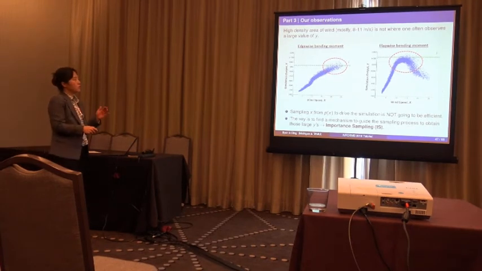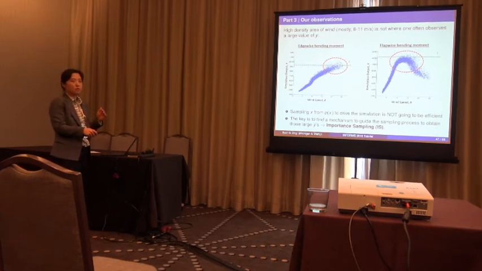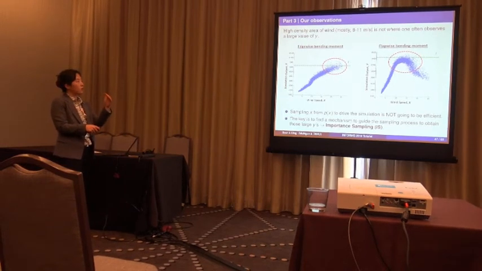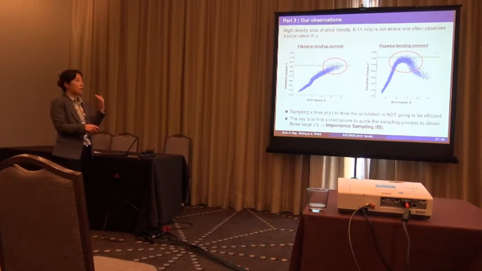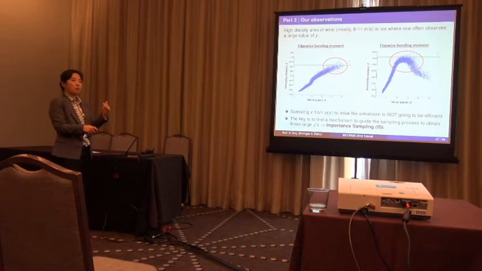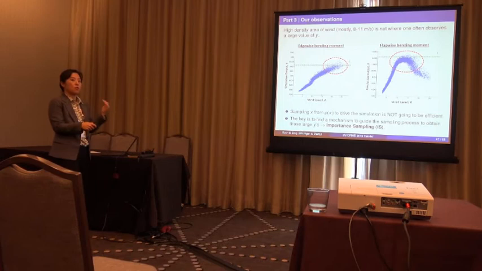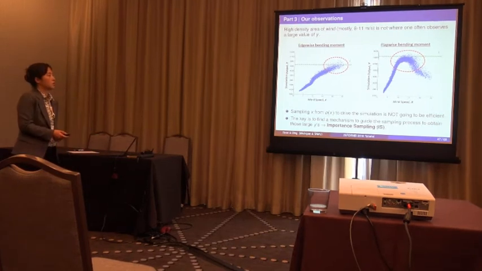If we consider the edgewise bending moment, then this edgewise bending moment tends to increase as wind speed increases. So if we want to observe large edgewise bending moment, then we need to focus our sampling efforts on this high wind speed area. If we want to focus on the failure probability under flat-wise bending moment, then we need to focus on the mid wind speed area, which is between 10 and 15. And these wind speed areas that cause the large outputs do not necessarily agree with the original mass of the wind speed distribution.